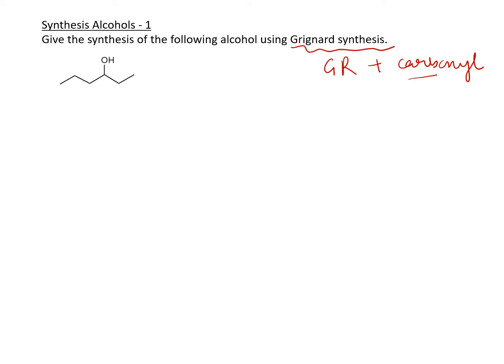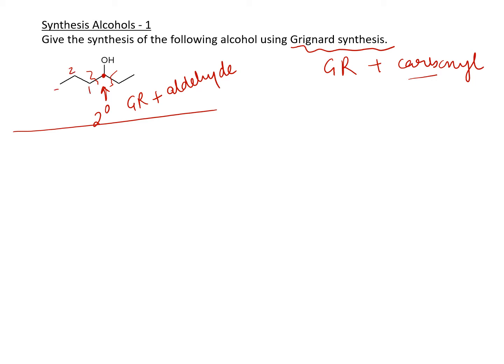So here, when I look at this alcohol, this is a secondary alcohol, so it means that I need a Grignard and I will need an aldehyde for this one. So let's get started, and I will show you how to do the fragmentation, because when you have a secondary alcohol like this, we have to fragment on either side of the alcohol. So we focus on the alcohol and then we look at the fragmentation.